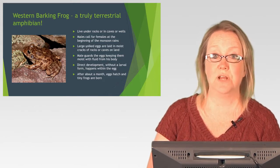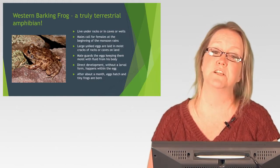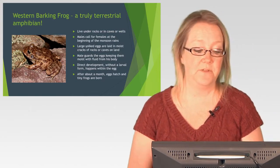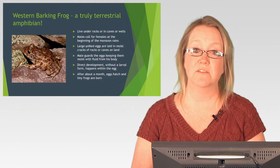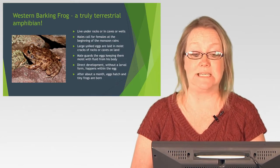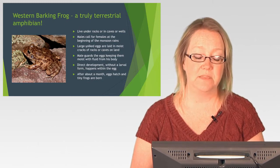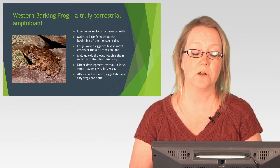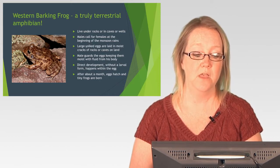These guys generally do not live in burrows. They don't dig burrows under the ground. So this species potentially is more of a tolerator than an avoider, okay? Which is kind of surprising within the amphibian group, that one can actually tolerate the system. So they don't live in burrows, they live under rocks, sometimes in caves or deep wells, things like that. Obviously in the shade, because they can't be out in full sun or that would completely dry them out. But they do live under rocks and in caves. Caves, you've been in caves, are probably usually dripping wet with water. And so caves are very, very humid, so that would be a potentially good place for an amphibian to live.